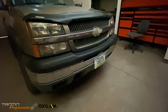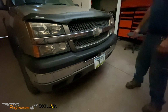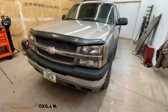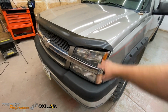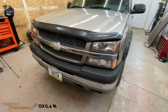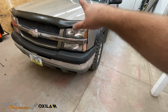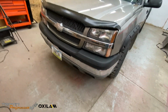We'll definitely have to see how they look at night, but I honestly don't think I'm gonna have a problem with those. As you guys can see, they were pretty bright, and I'll see how bright they are at night in the coming weeks when I drive it. But yeah, I'm pretty happy with the fitment. They are a tight squeeze on the back of the old cat eye here, but they fit. Like I said, I don't know about the high beams. I think the high beams might require a little bit of modification with the series 55s. But I think you can get them in there.